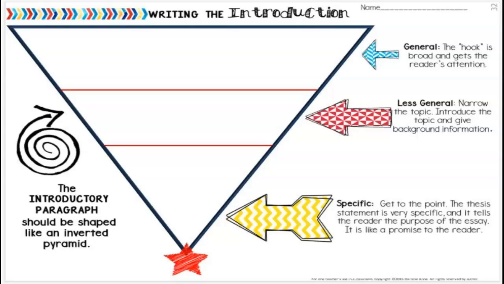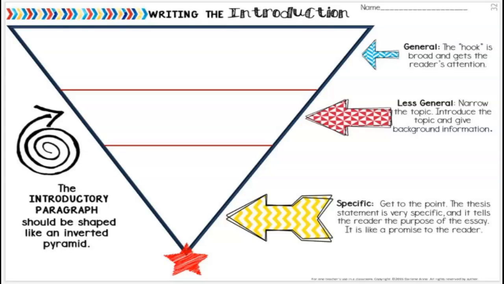Hello, wonderful writers. So today we are going to work on our introduction for our informative paper. And you may notice that we are actually working on the parts of your paper kind of out of order. So in the previous lesson, you actually worked on constructing the body paragraphs of your paper. But in today's lesson, you are going to be working on the introduction of your paper.